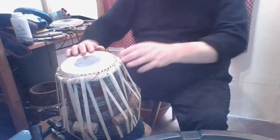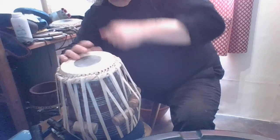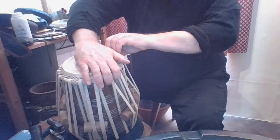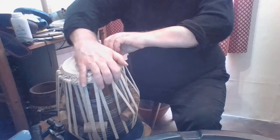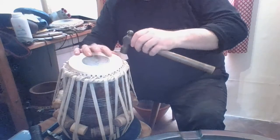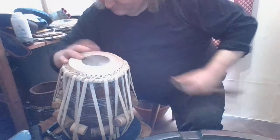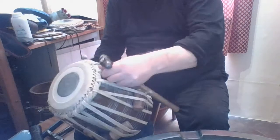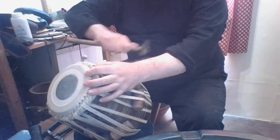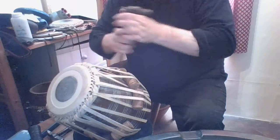Okay, so now you start giving the head a bit of a squeeze. That then was, I came down with a hammer. This is a bit high, and give it a bit of a squeeze, just like that. Just a bit more. That has moved it. I'll give it a little bit of a tap anyway. Now that I've moved it, the tap will be more effective to that area. Very slight, like so.